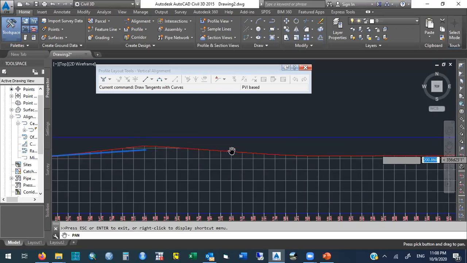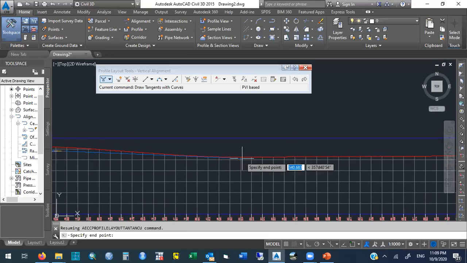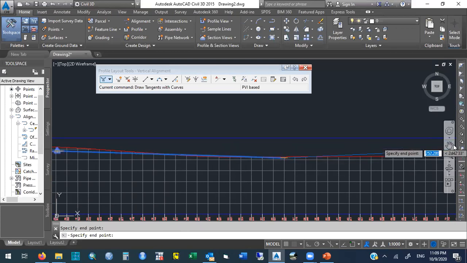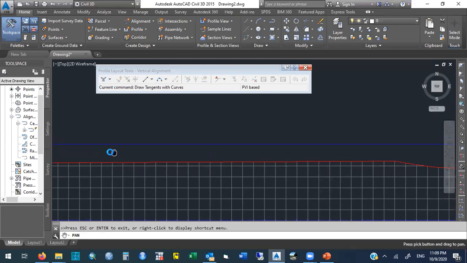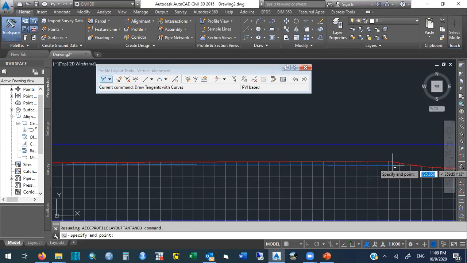So I'm trying to soften my design. Right here is almost flat, but it's rising a little bit. So instead of that, I will bring it slightly below. So that is flat, actually, what I'm doing.